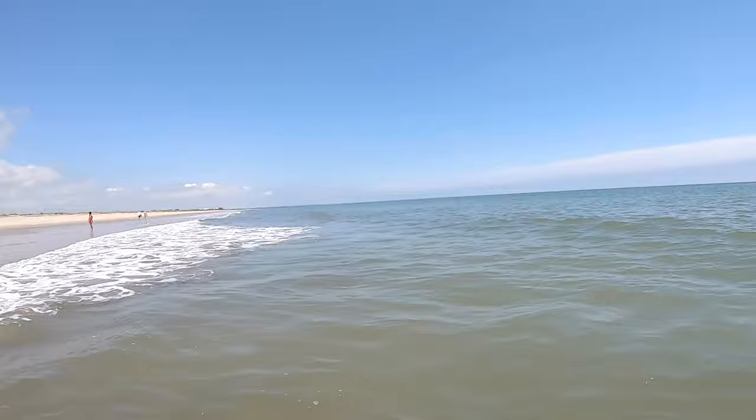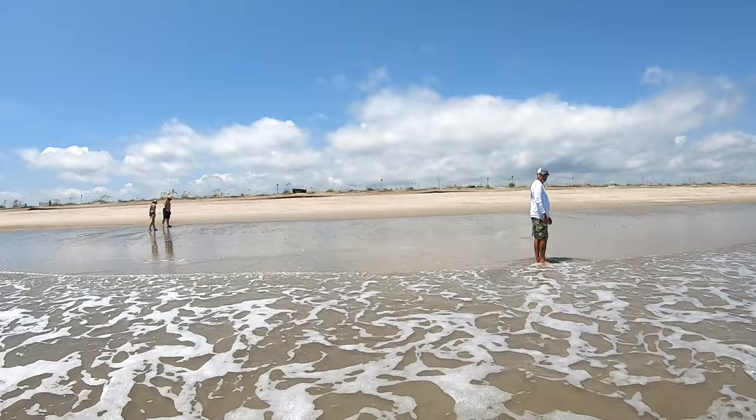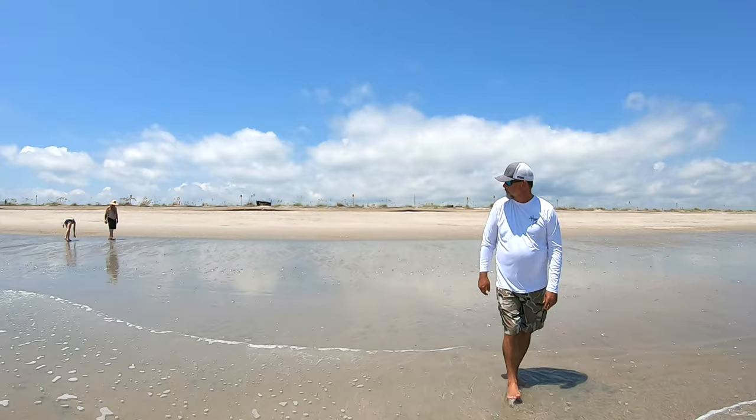Put it back in the water a little deeper. That way it's got at least a little bit of a chance of not washing back up on the beach. It has already been low tide and the tide is coming back in. So maybe. And one reason to put the sand dollars back when you find them alive is because they actually help with erosion.